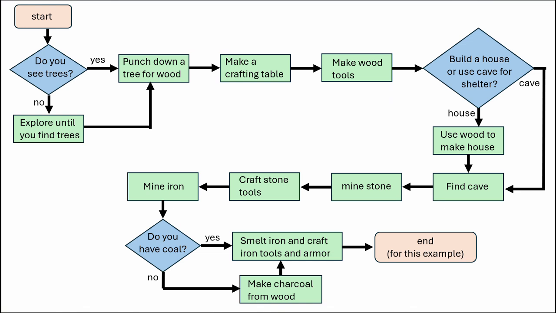And then once you're done with that, now we're still going to have to find our stone and coal and iron and all that. So we're still going to come back around to this idea of let's find a cave, right? Or make a cave, dig down, whatever. Again, I'm trying to keep this relatively simple. We don't want to have a ton of different steps. But do you guys kind of see how when you get to these triangles, based on that question, you can kind of go one way or the other, right? And how you can sort of connect them back to keep following the same steps.